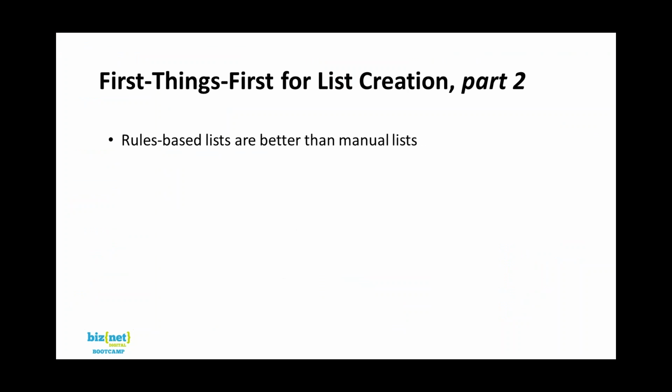This is a very critical comment here. Rule-based lists are better than manual lists. We're going to talk about those when I jump back into SharpSpring. It's better if you are creating a rule-based list, because then you can go back later and modify that list and have new people added to it. If you do something manually, there's no real connection between how you created the list and that person who's in the list. If they get deleted or removed, they're gone. You'd have to manually add them back. So that's kind of a word to the wise.